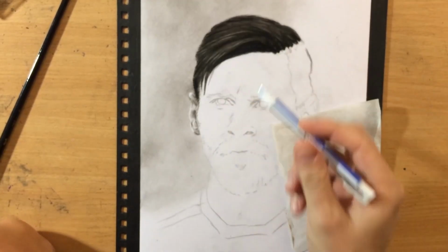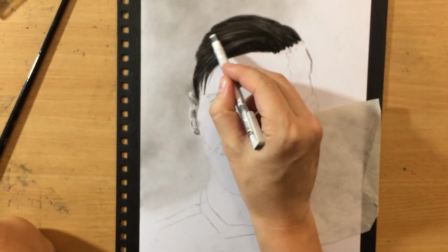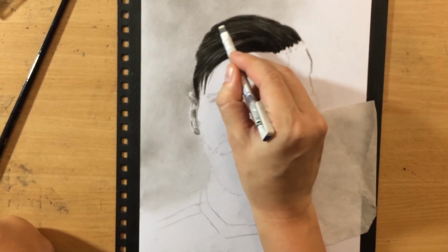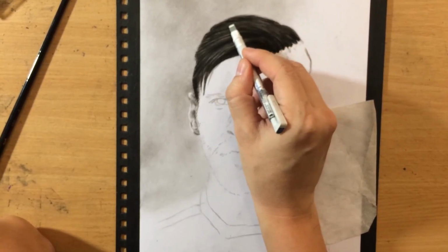My camera kind of goes out of focus every now and then, so the footage is not ideal at all times, so I'm sorry about that. But I think you can still see what I'm doing.